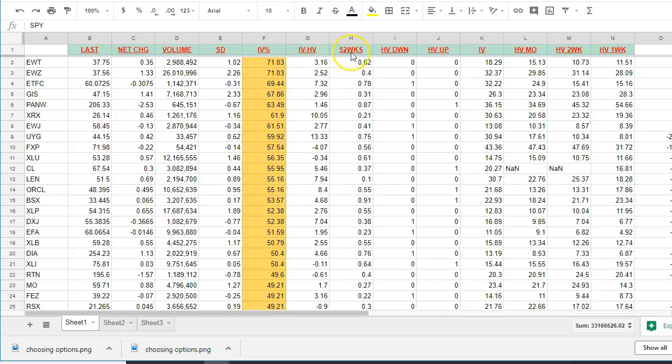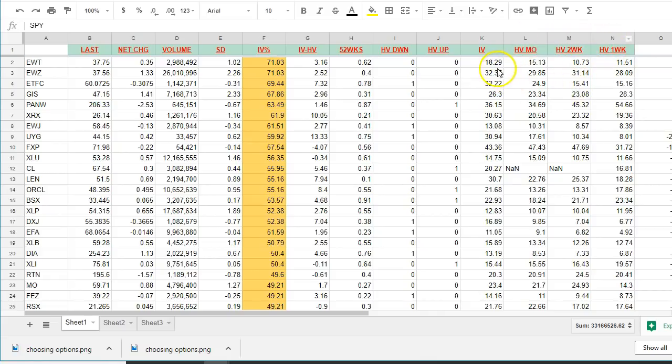The next one would be the 52 weeks price range, of its own price range, by the way. If it's higher than 95 or lower than 5, I won't trade the stock. So all of these are good. I already weeded those ones out, so you're not going to see anything above 95 or less than 5 in here. Okay, these two we talk about in a minute. Implied volatility is this guy, and then 30-day, 2 weeks, 1 week.